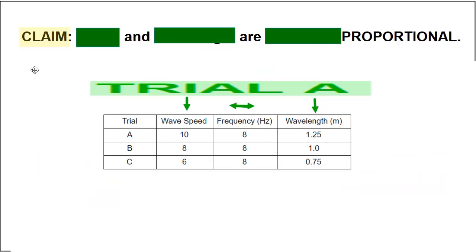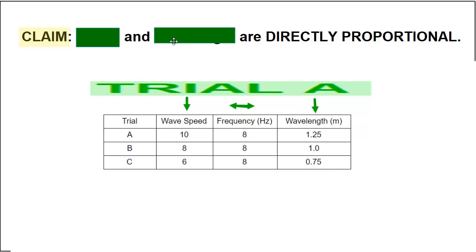All right, let's put it all together. So now we come to the claim. The claim is really the answer, but it's pretty short. It's one sentence, and it just answers the question. So let's look at our arrows. What did we come up with? Were they directly or inversely proportional? Look at the arrows. We already went through this. They're directly proportional because they're going in the same direction.